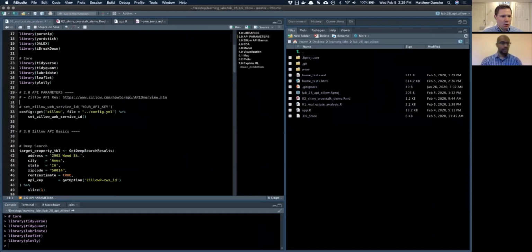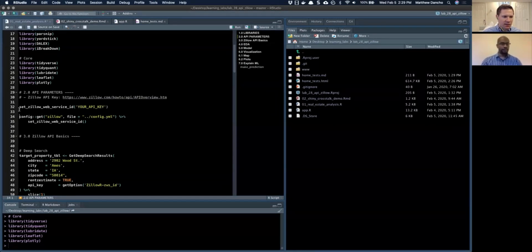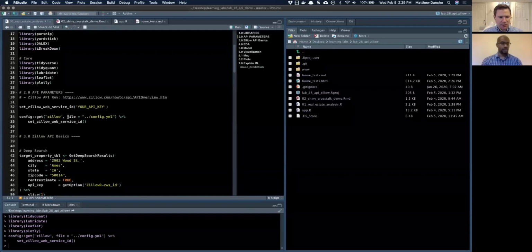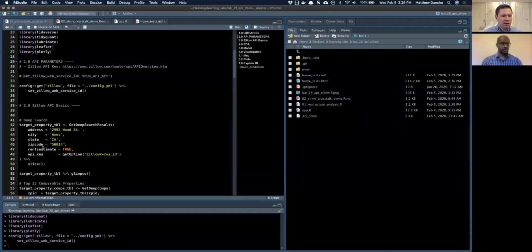Okay, so once you do that, then you'll run this command, which is set Zillow web service ID, your API key. I've stored it in a configuration file, so in this config.yml. So if I run this, behind the scenes it's grabbing that Zillow config, and it's piping it into the set Zillow web service ID. So I'm just going to run this, and now I've got my Zillow web service ID set.